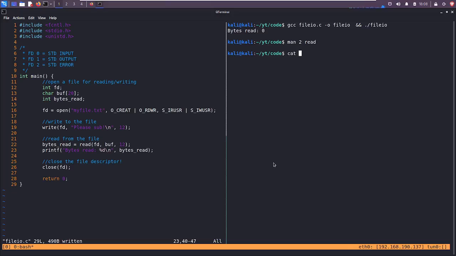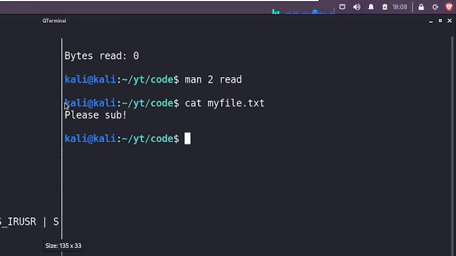So what happened? Let me cat out my file. If you can see my cursor highlighting it, essentially every file has a pointer, kind of like the pointer of my mouse cursor right here, and it's used to keep track of where to start reading from, where to start writing to. So earlier we had a write call, right? We wrote out all this info, all 12 bytes, and then our cursor is at the end. So when I try to read from the file, there's nothing to read.